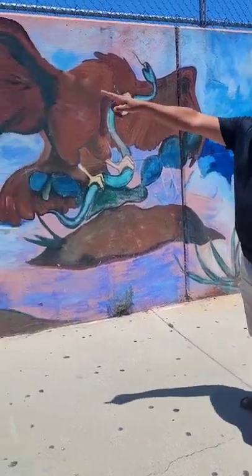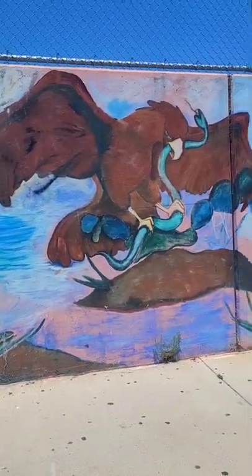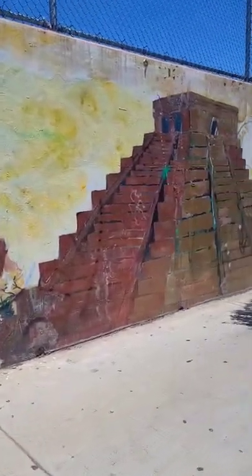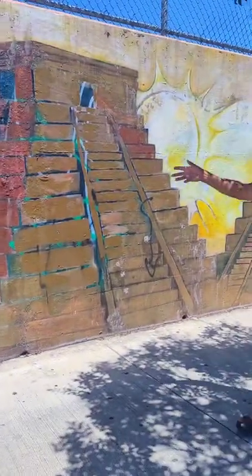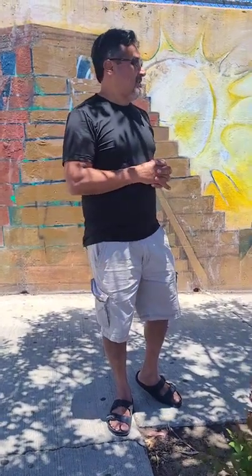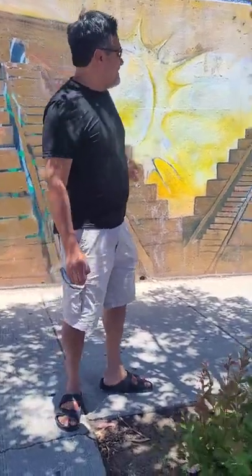But I want to point out that that's the founding of Tenochtitlan. An eagle on the cactus, devouring a snake, a serpent. And here we have some of the pyramids or the structures that, as you can see, kind of look like stone with no paint, no real color on it, because the city was actually painted. The cities of Anahuac I'm talking about. And they're supposed to represent the Mayan area of Chichen Itza.